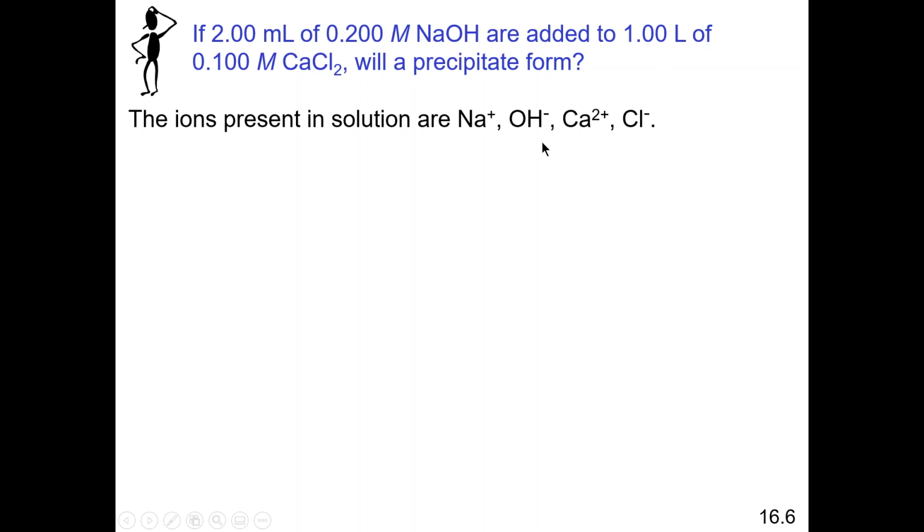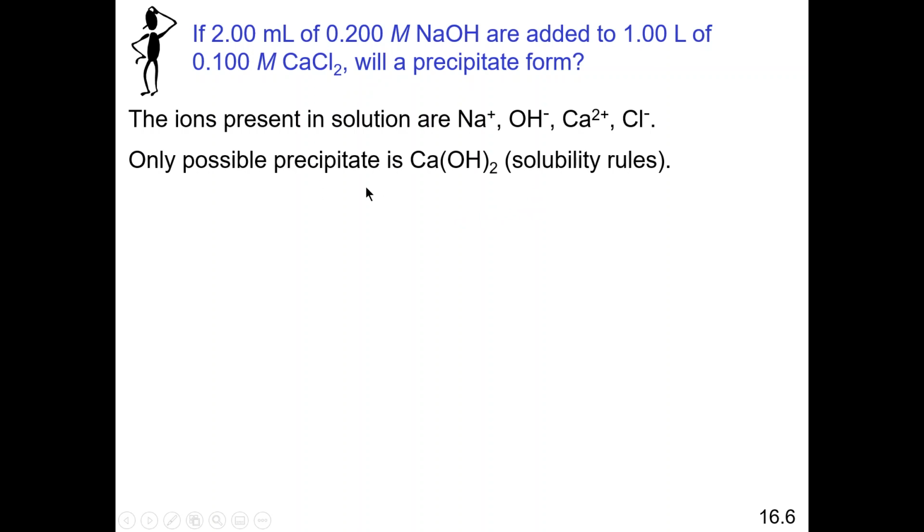So the solubility rules, by the way, there's a table in Canvas, again, located in the files link. You can find the solubility rules there that would help you to make these kinds of predictions. So basically, the only possible precipitate that would be formed would be the calcium hydroxide, right? So next thing we have to find out is whether or not Q is greater than KSP, all right?